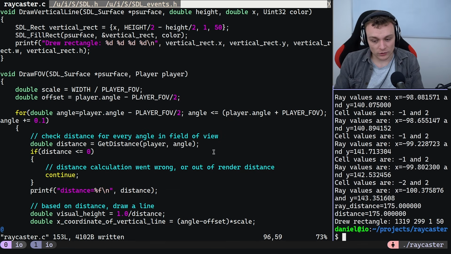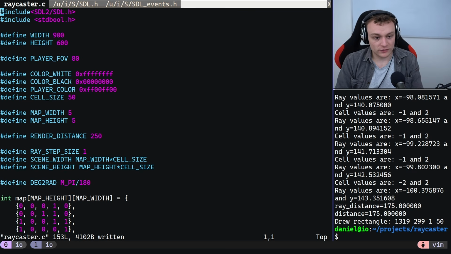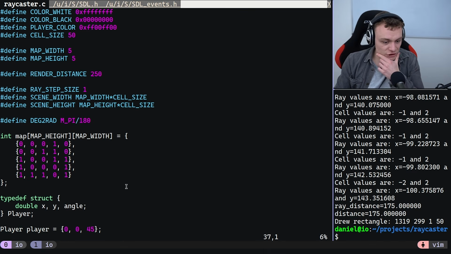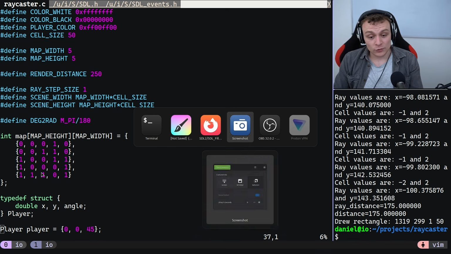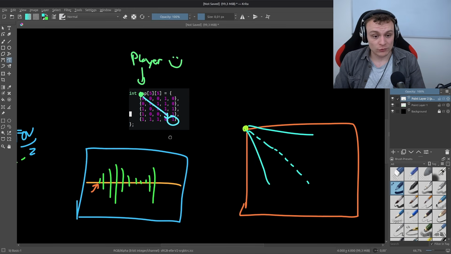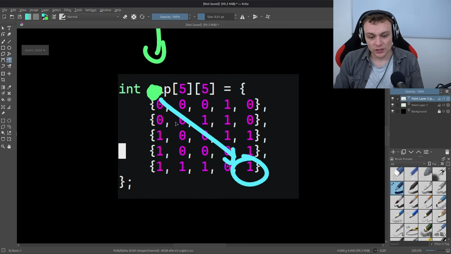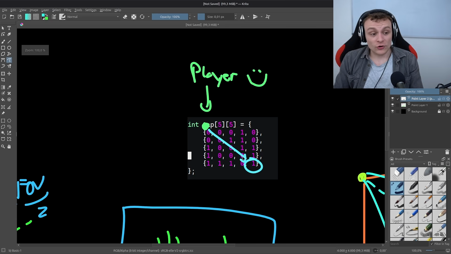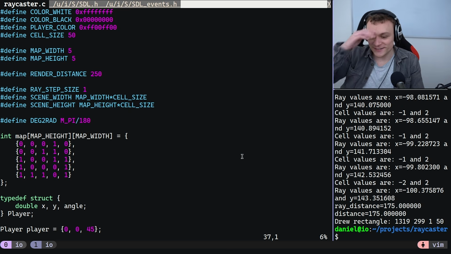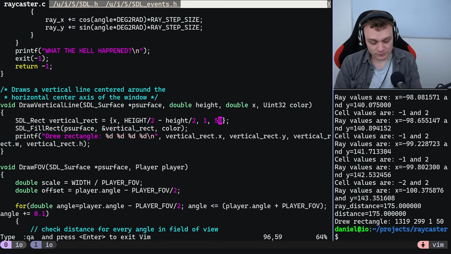So we see walls, space, and walls. Does that match anything from here? Walls on the left-hand side from the viewer's perspective, space and walls. I think we are approaching, guys, a working raycaster. Those were the walls we saw, and that is a wall we saw. Okay, now it's getting interesting.